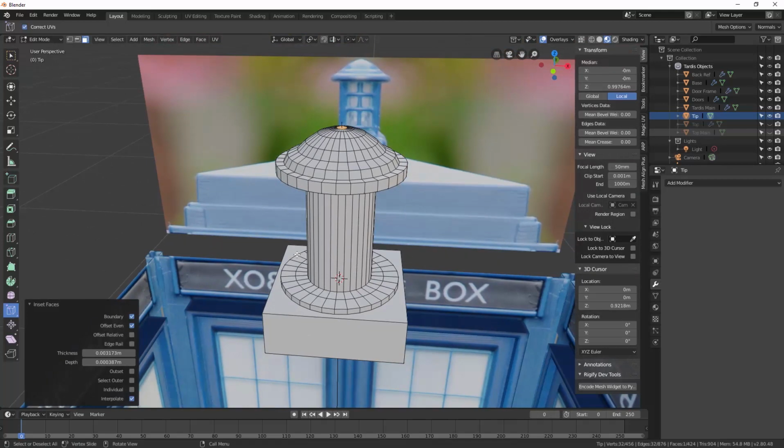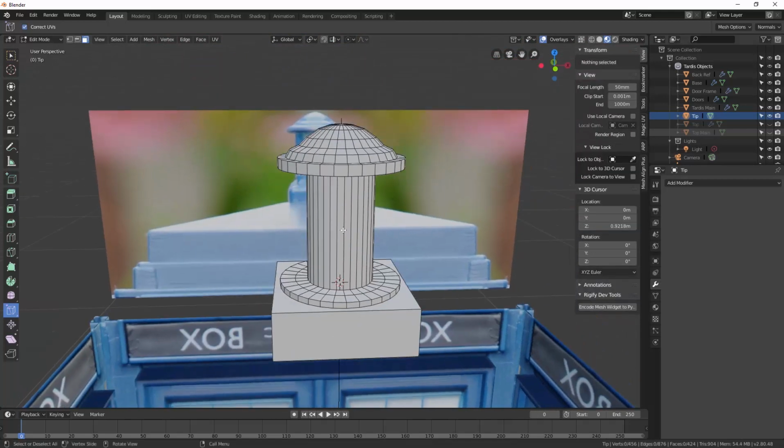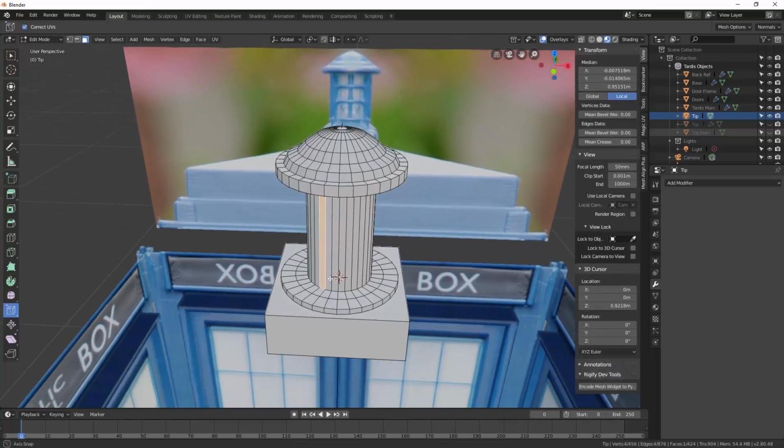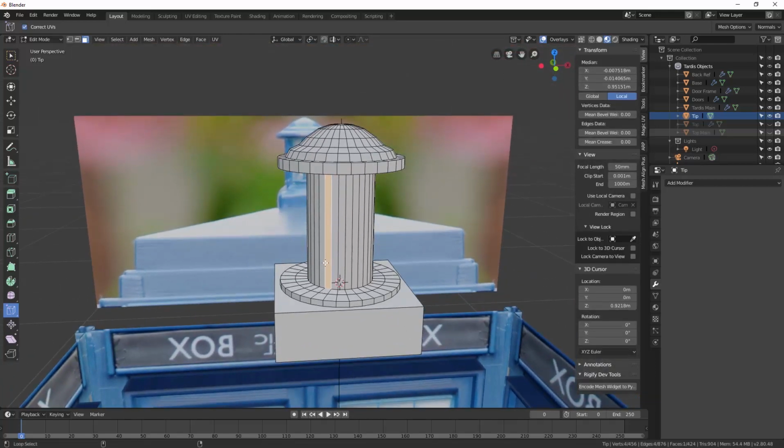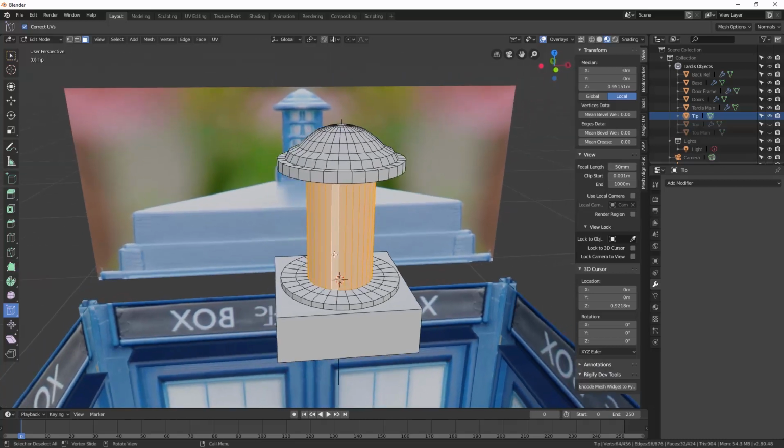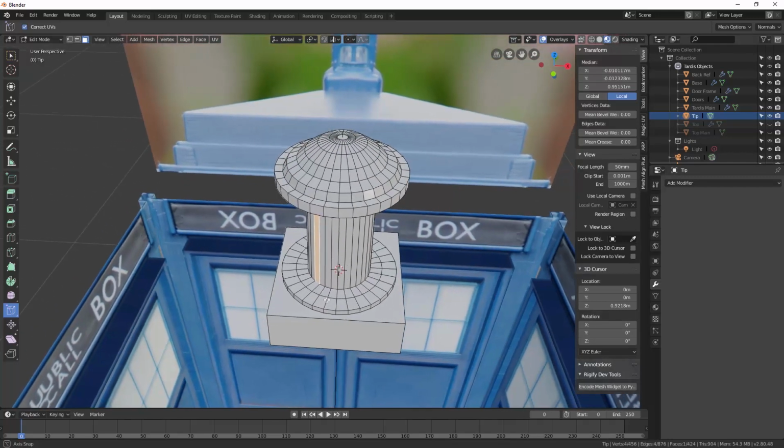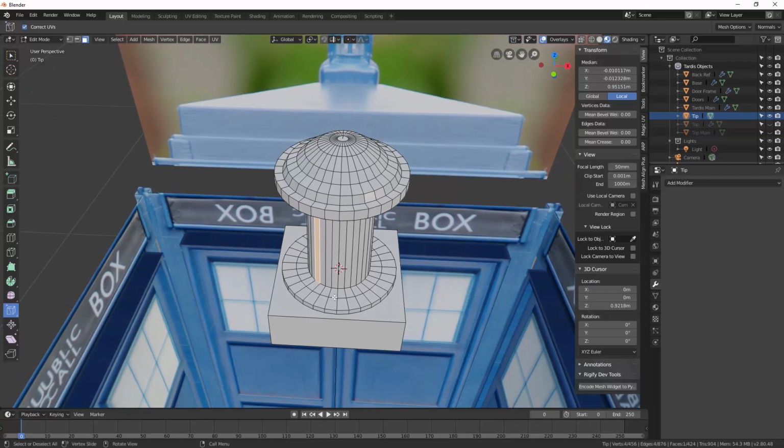Now let's go to face mode, and okay, so selecting all of these vertices, there are 32 vertices there, so I need 4 poles, so that's, what's that, 4's into 32, 8, so let's go to wireframe.